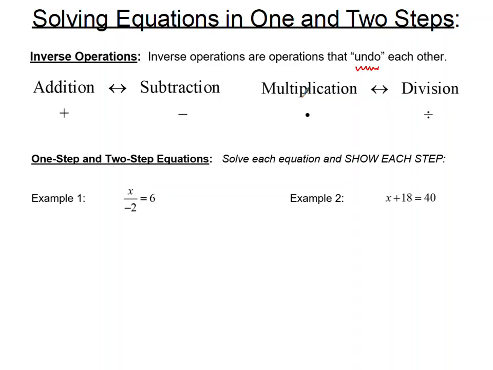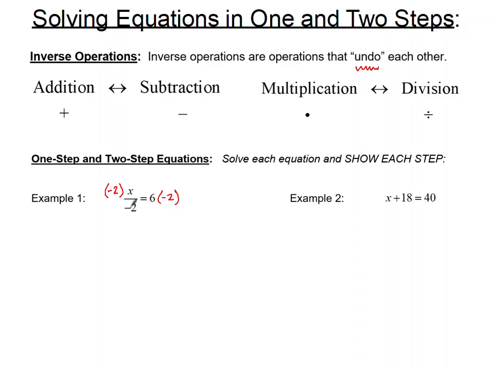And this is how I want you to show multiplication. We need to get rid of this -2, so we're going to put a -2 in parentheses up here in the numerator because that's how we multiply. And we need to do it, of course, to the other side as well. -2 in parentheses. Every time we undo a number, I want you to slash through it.